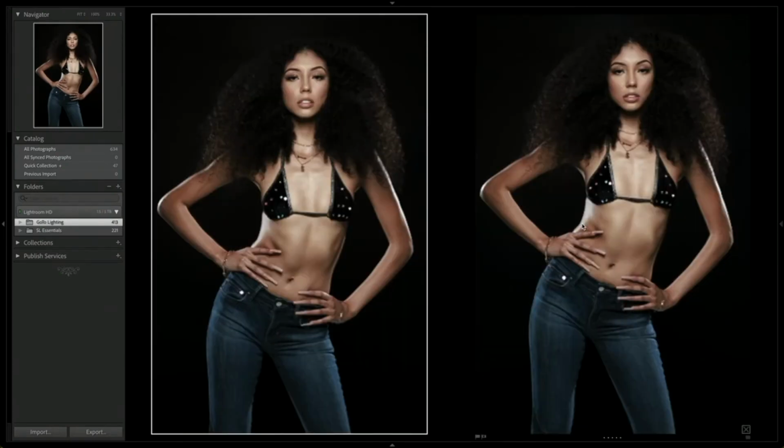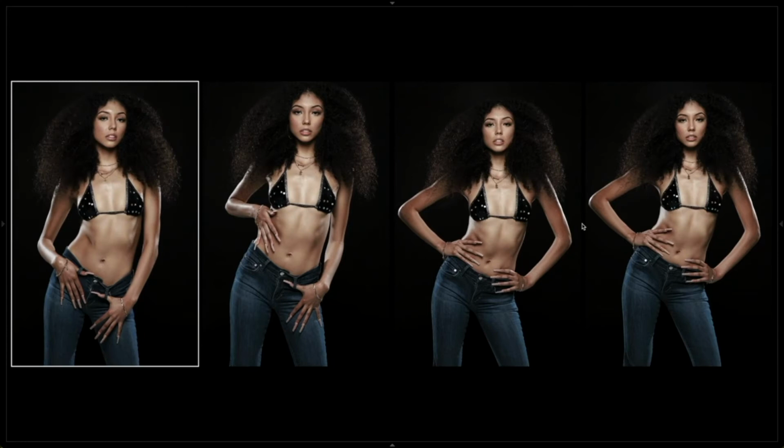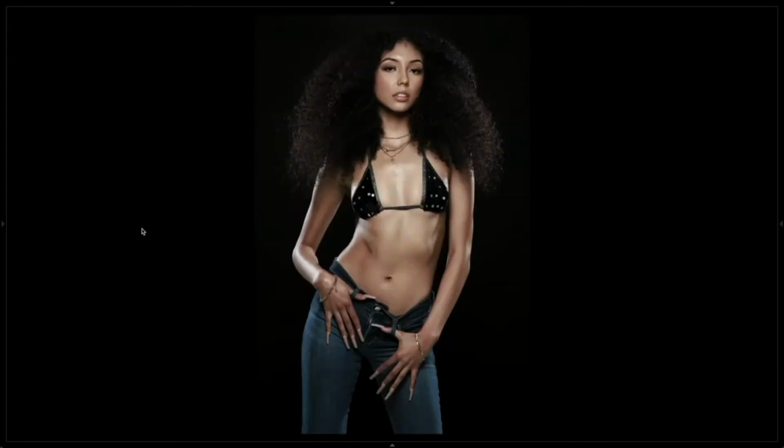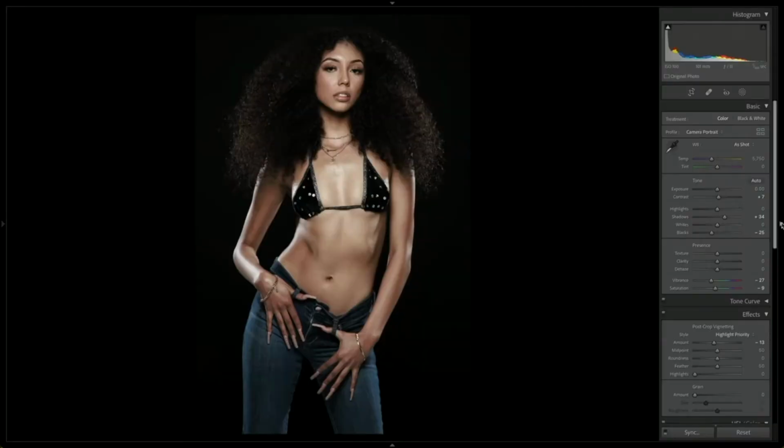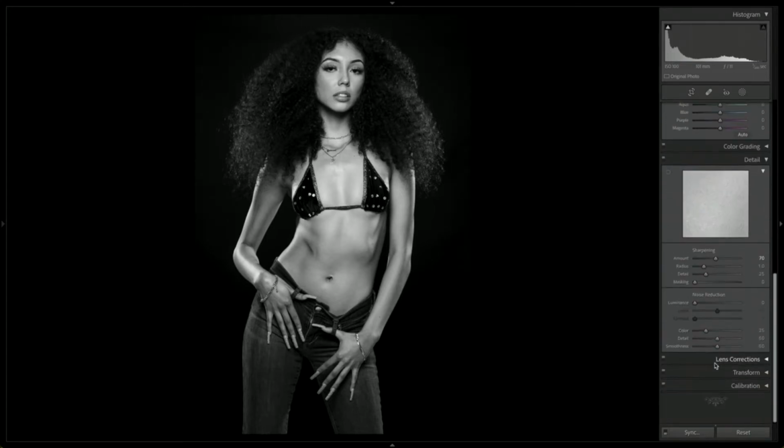So we have just these poses that are working all day long. Now the other thing that I will do with this lighting setup, these are so cool, is I'm going to choose this one. I like this look. I'll go into my develop module in Lightroom. The other thing I like to do a lot is just convert these to black and white. And what I might do is increase the clarity just a bit. I'll make sure that these are nice and sharp. So they already are pretty darn sharp. And then what you have is this really cool black and white version.